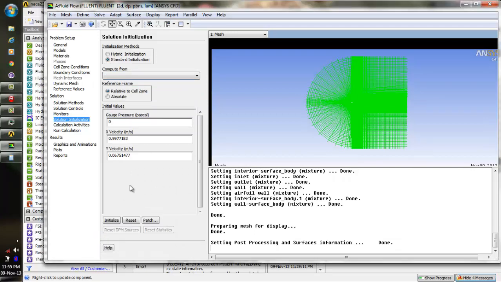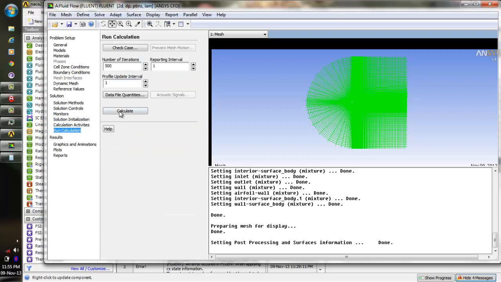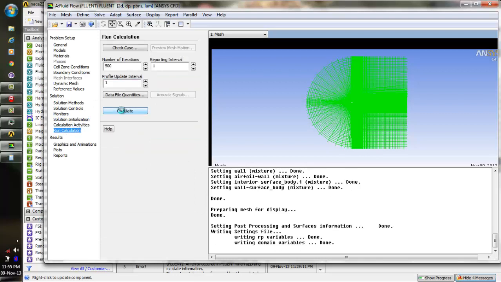So you see this change. This is actually 1 into V into cos alpha, V into sin alpha. V is 1, so essentially it's the same value. Number of iterations is 500. Calculate.